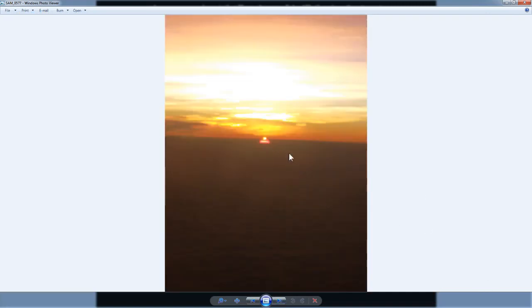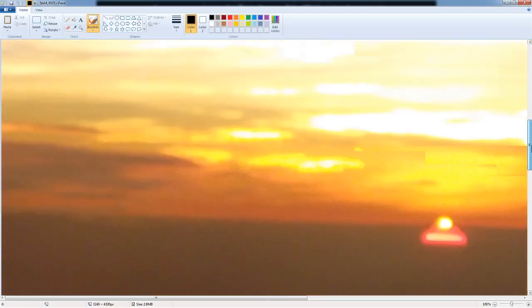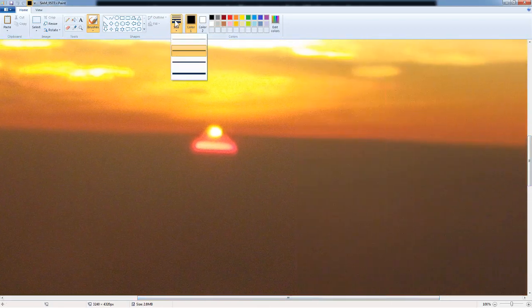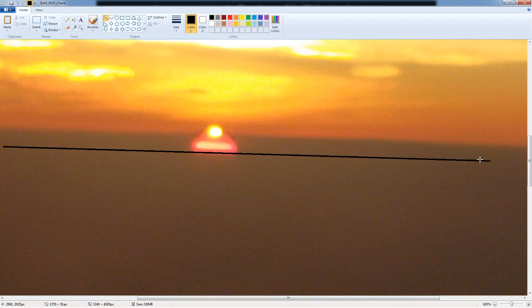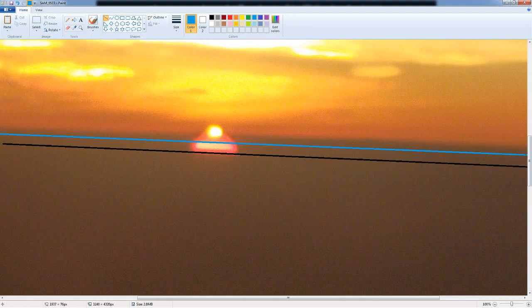And here's another picture that's interesting. It's a little out of focus. But what we can see here is that this is the ground horizon. This is the sun. And remember those cloud layers? We have the bottom side of the clouds. And we have the top of the clouds, kind of around here. A little out of focus. So these are the top of the clouds. And these are the bottom of the clouds.